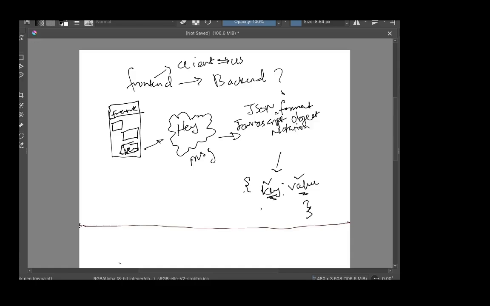For instance, if we have a key which is age, age can be 18. This is how JSON looks. With JSON, we can send data from the front end to the back end. The most important thing is that the message itself gets converted to JSON format and the JSON data is going to get sent to the backend.